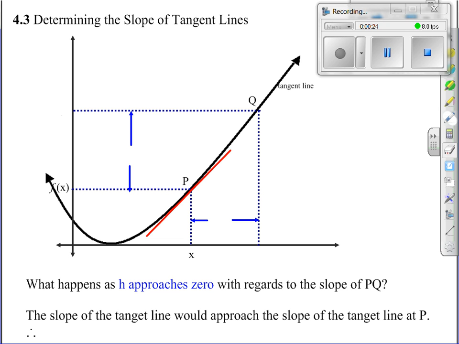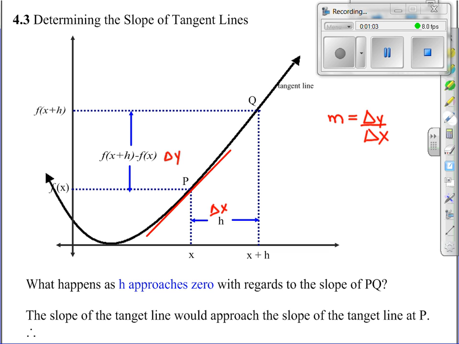And to the x value, we're going to add a distance of h, and we're going to call that point Q. So if we add h to our x value, the new x value is x plus h, and the new y value is the function's value at x plus h. So what that means for us is our change in x is the value of h, and our change in the y value is the top y value subtract the bottom y value. And remembering now that slope is simply your change in y over change in x.